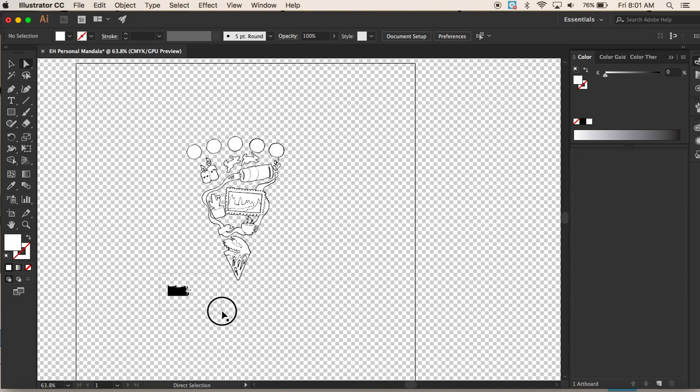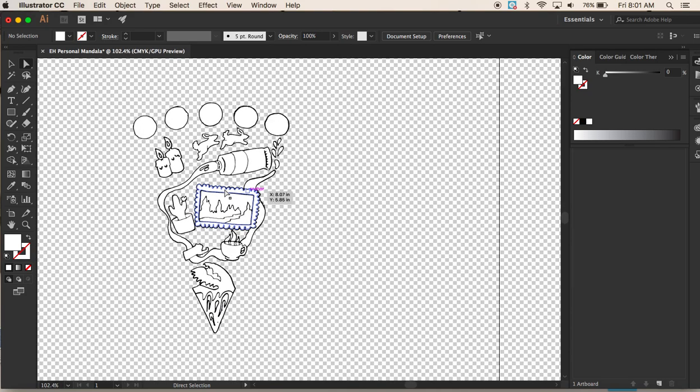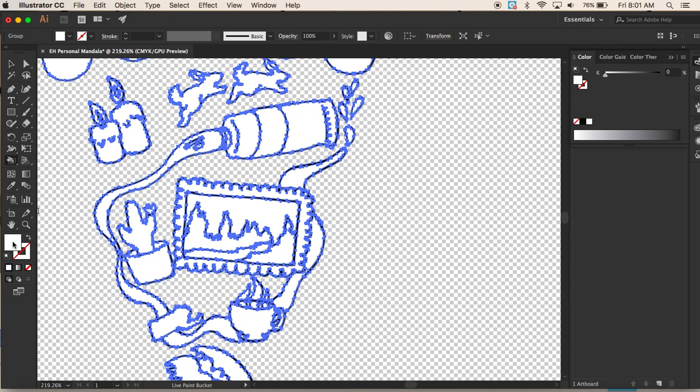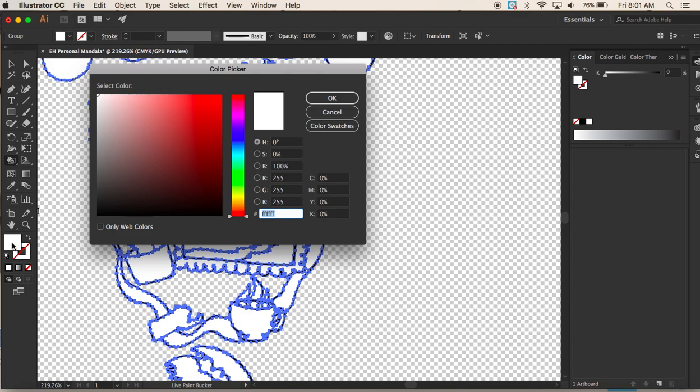If you have any shadows like this, you can draw a selection over them and just hit delete. And now all you're going to do is select everything, hit V for your selection tool, click anywhere on your artwork, it'll activate everything. Once it's been activated, you hit K on your keyboard, that activates your Live Paint tool. And then you start picking your colors and dropping in colors. You can go over here to your color picker. You can pick, and look, you have your tints, your hues, your tones, your shades. You have all these options.